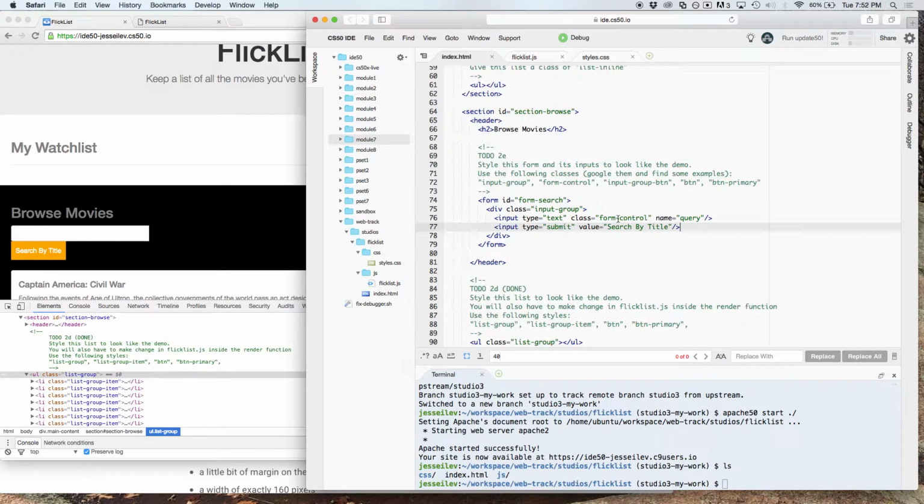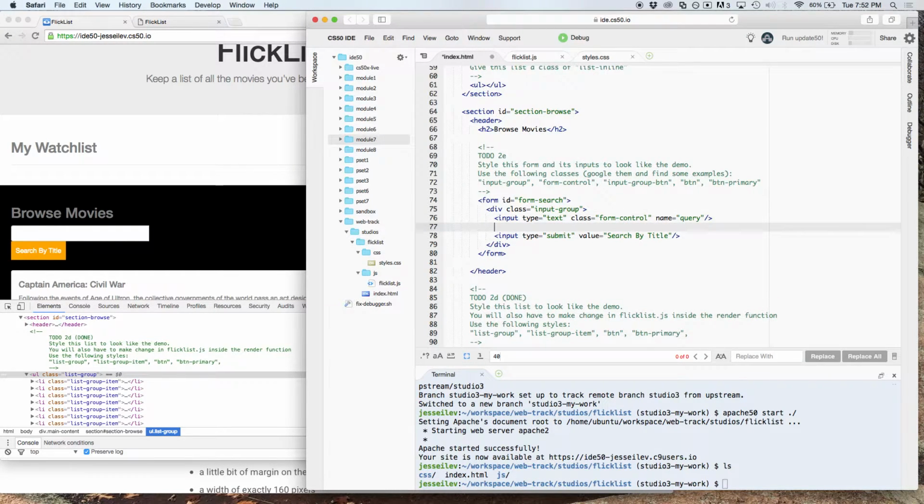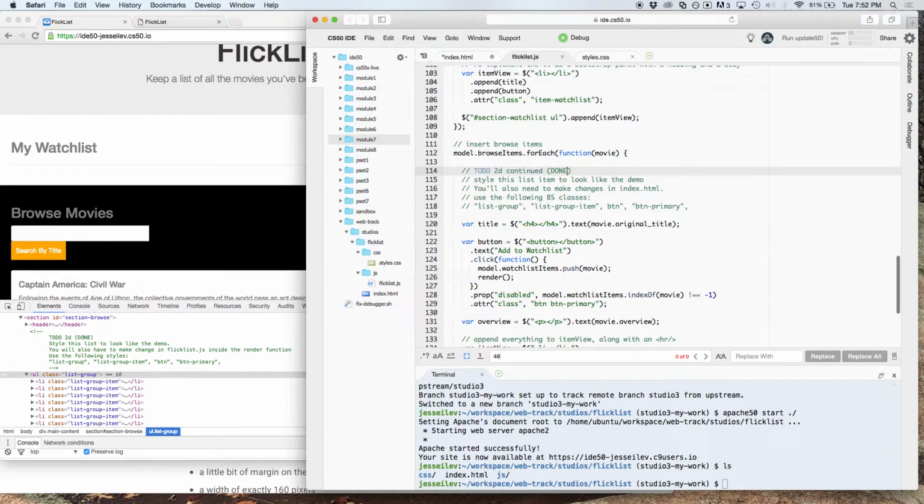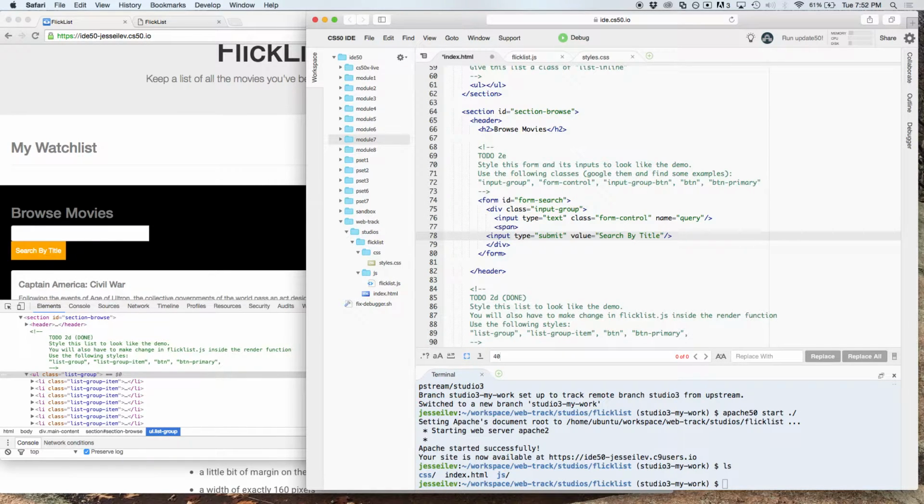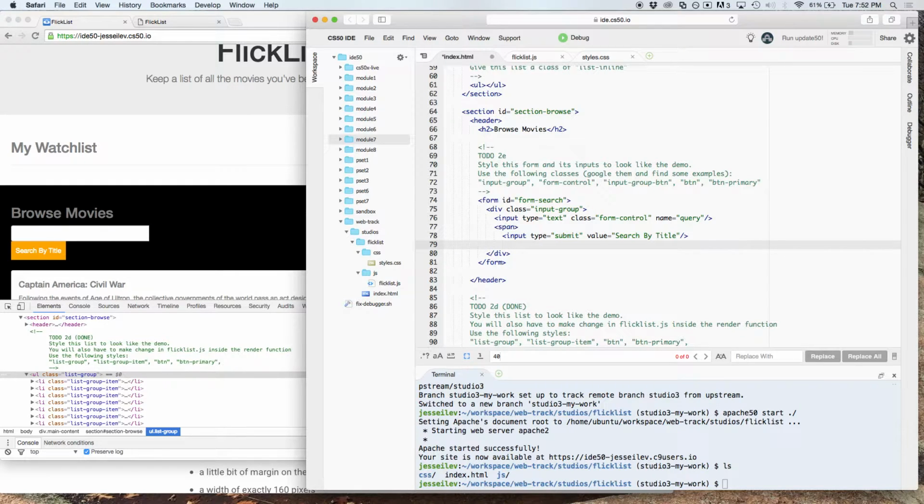The way we do that was you actually wrap this submit input inside of a span to which you apply a class. And can someone read off, what was this class that we apply to this span?